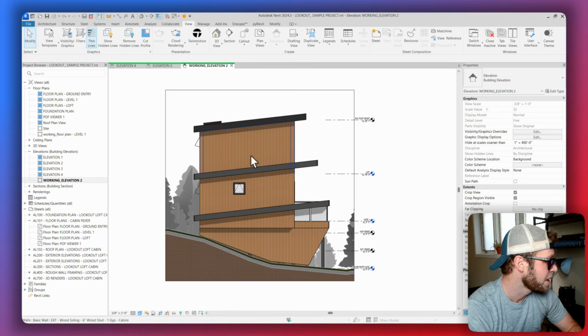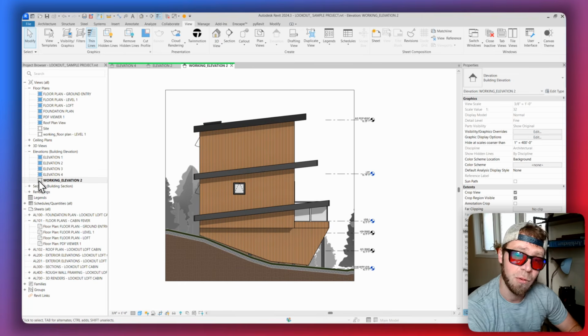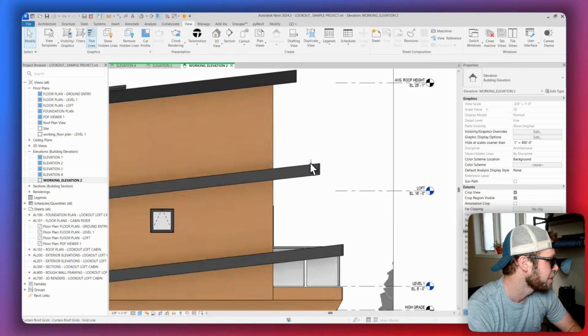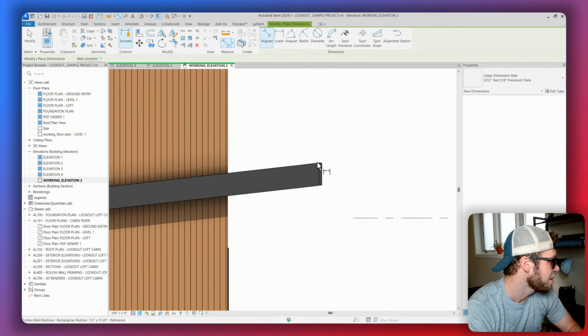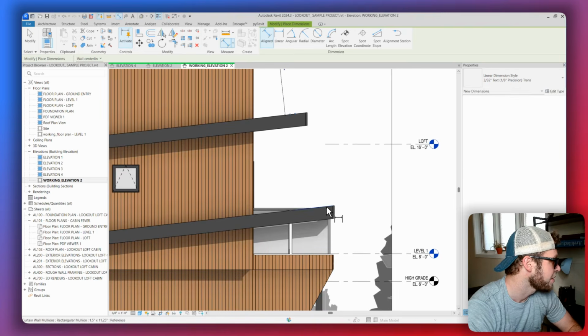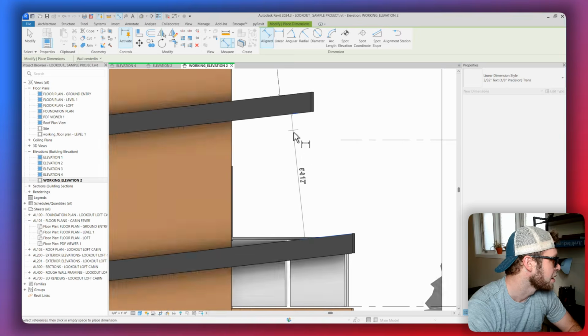I can do whatever I want now in this view. And see to the left, it shows not a white square, not a blue square, so that shows it's not sheeted or anything. So it's a working view. We can do what we want, and maybe dimension these. Maybe I want to check that dimension there, that it's 7. Let's see what this is.